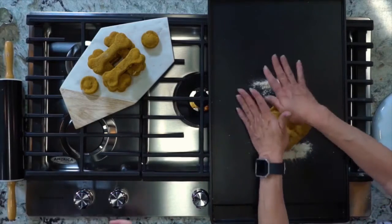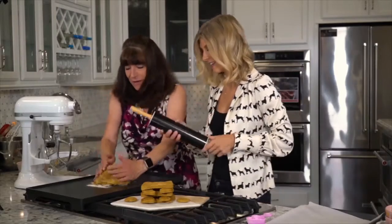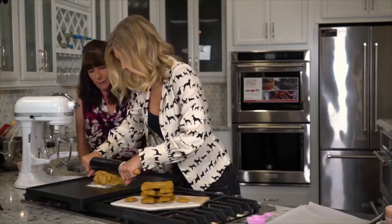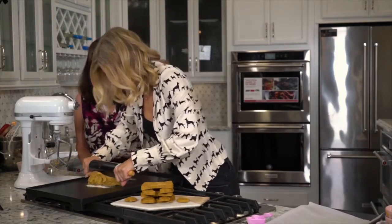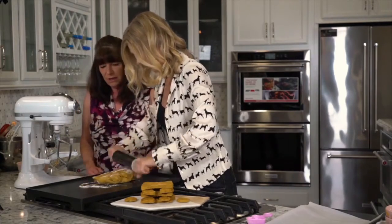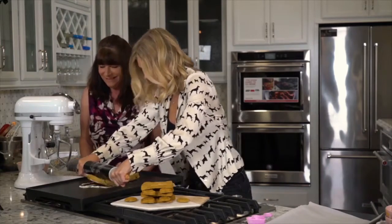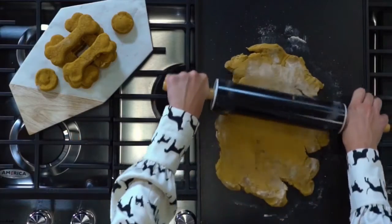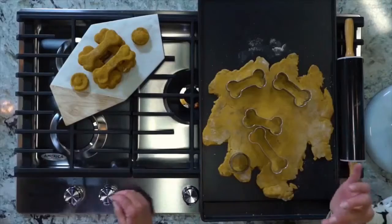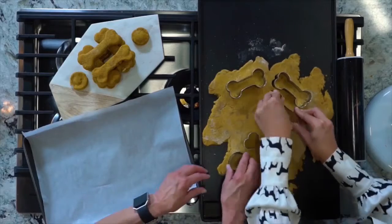And now comes the arm workout, guys. Yes, it does. Do you wanna grab the rolling pin right there? All right, I think we got this all worked together. So nice and kneaded. I'm just going to roll this out. Don't worry, it's gonna take a minute, I promise. You can help it along. Whew. No need to go to the gym today. No, it's a good arm workout. This is probably a good thickness for right now. Beautiful. So we can get a lot of different shapes out of here. So we just pop this out.